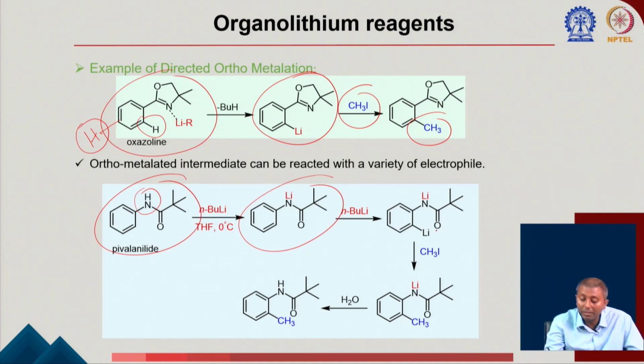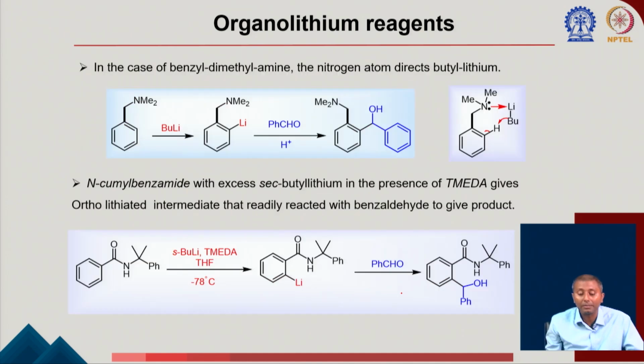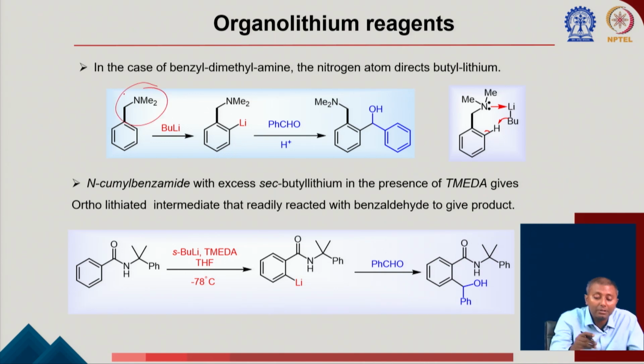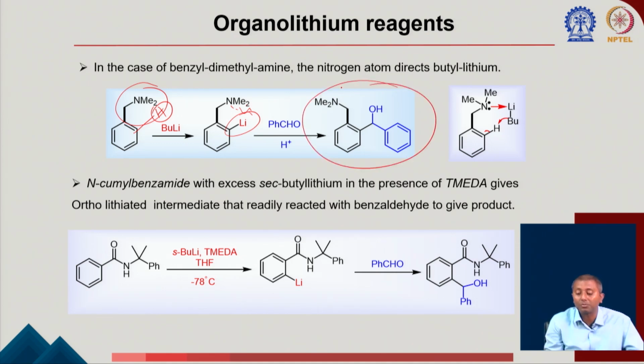Now the n-butyl lithium is going to coordinate with the oxygen. It is going to get rid of this ortho proton to form the corresponding lithium species, which is going to trap with methyl iodide. As I mentioned, if you have a dimethylamine here, so benzyl dimethylamine, I was telling you in the previous slide, that acts as a directing group nicely, because the nitrogen is electron rich and can coordinate with the lithium very nicely. That allows the directing group to abstract this CH bond to generate the corresponding lithium species, which can add to the corresponding aldehyde.